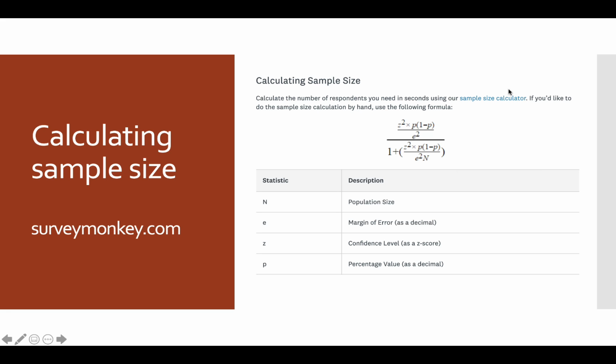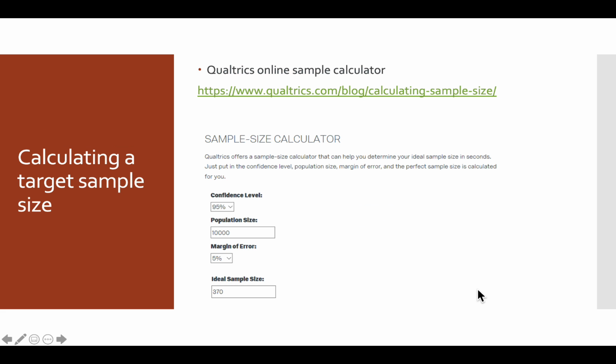All right, so how do you go about doing this? I know this is a lot to consume, and it will make more sense to you once we start analyzing the data. So how do you go about calculating a sample size? Well, there are 4 things you need to know. You need to know the population, the margin of error, the confidence level, and the percentage value, the P. So I have a little calculator for you here that you can use to determine your sample size for your project.